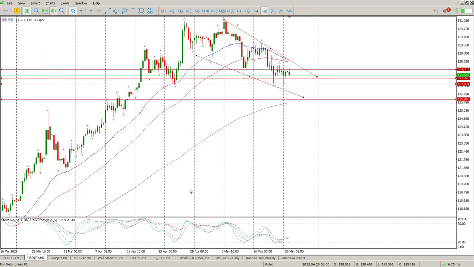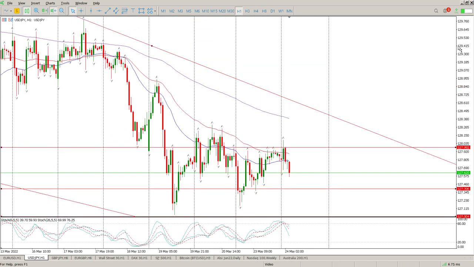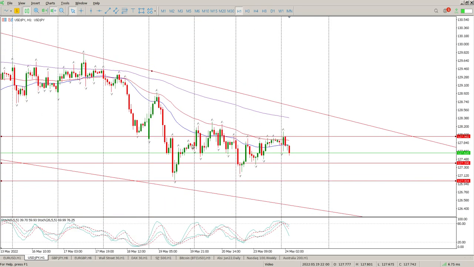Moving on to US dollar Japanese yen. So it does look like we're still stuck in the levels I gave you yesterday. So let's just get down to the hour. Not even waste time here. So very much sideways at the moment. You can see that. It's been 3 days that we've done this. We need to get above 127,982 before we even start looking for opportunity to the upside.